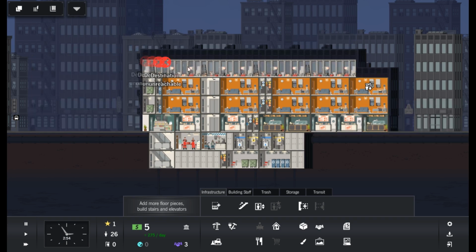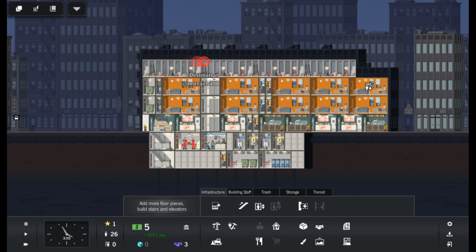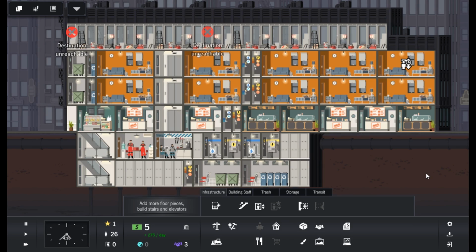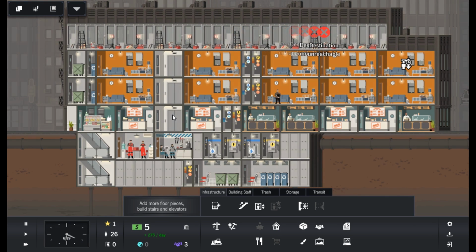Oh, that's on my money. Whoopsies. My bad. We're just going to have to sit on this for the moment. Can I use my influence? No. So we are just going to wait until tomorrow. I am going to be back when it is tomorrow and we have a little bit more money, which will hopefully be more positive increases instead of loss. So BRB.